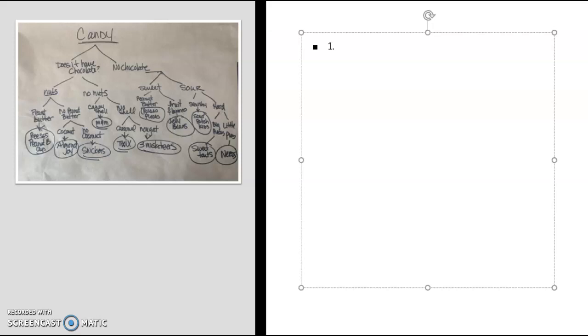Okay, folks, so what we're going to do now is take the cladogram that you just created and turn it into a dichotomous key that someone else could use to identify your organisms, or one of the organisms in your population. It's kind of like a puzzle, and you might want to watch this video a couple times to make sure you get it.